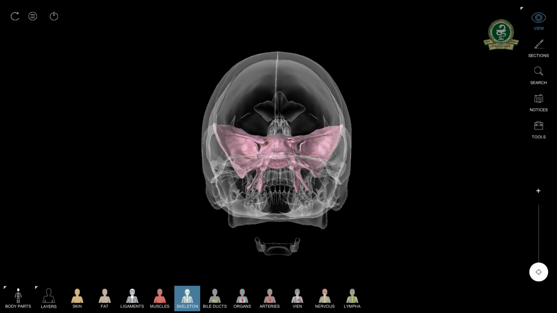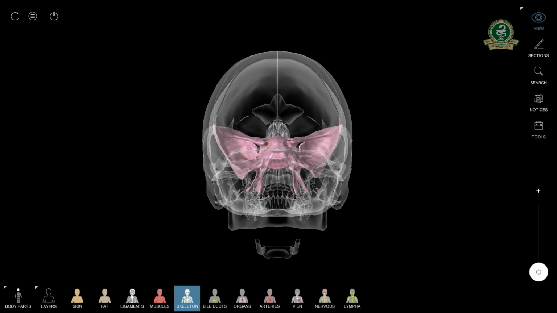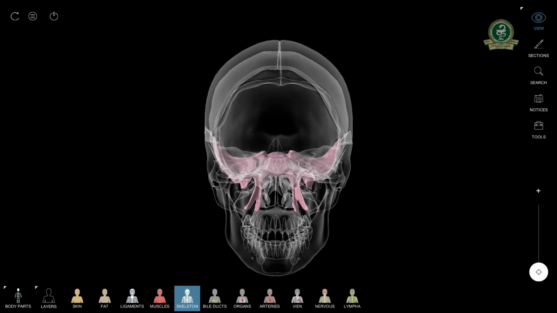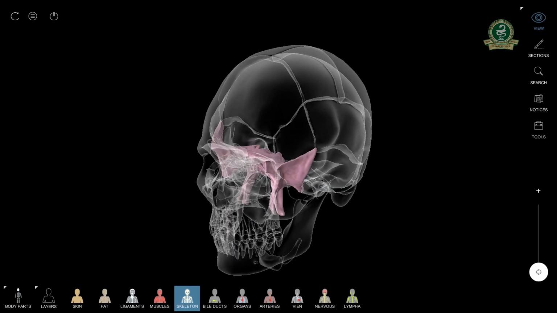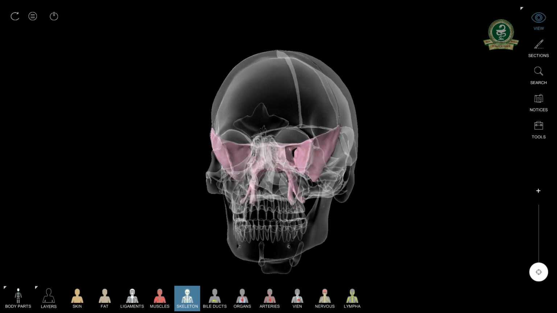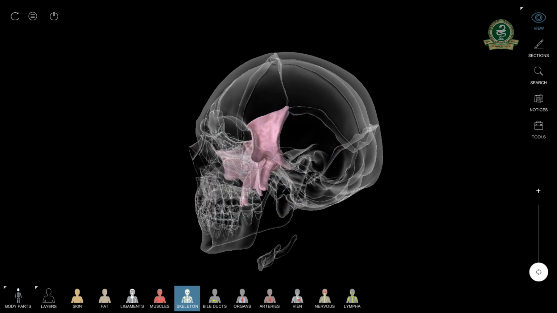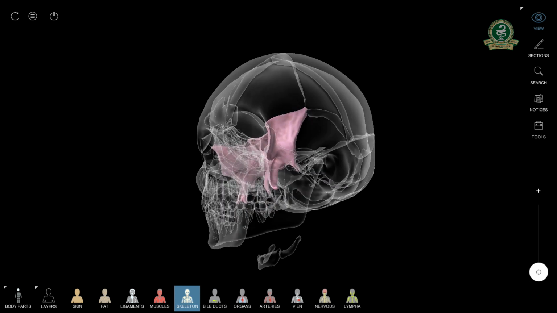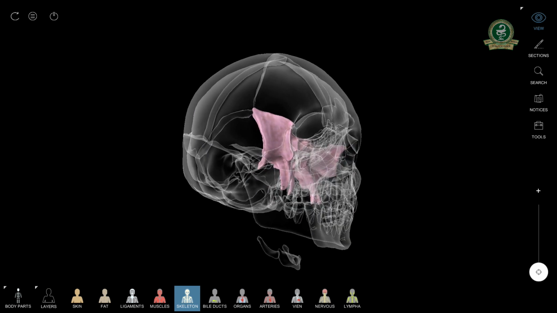And also we have processes. We can see processes here. We have two medial processes and two lateral processes here. And we can call them pterygoid processes, which form the back lateral wall of the nasal cavity. And the greater wings also form parts of the lateral wall of the skull. From here, from the two lateral sides, we can see the lateral walls of the skull.